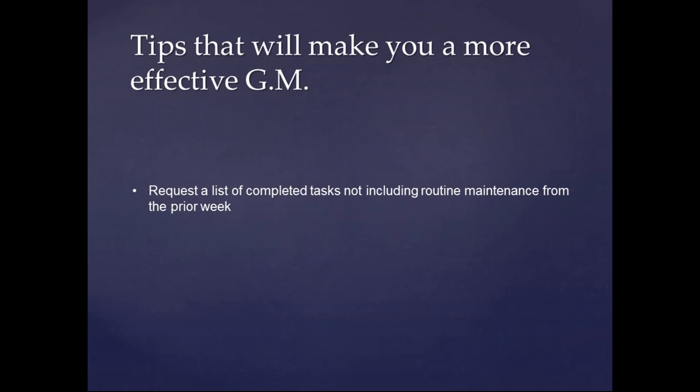I request a list of the completed tasks from the previous week. So if you take this approach of having people give you a list of what they're planning on doing, the following week you can look at what they actually did accomplish. It gives the superintendent a chance to honk his own horn if he's doing a great job, because a lot of times we're the unsung heroes out there and nobody even knows all the great things we're accomplishing. It could be, I fixed this bunker for you, I installed some drain lines out on number 6, I rototilled all the bunkers to make the sand quality better, you name it. It gives the superintendent a chance to actually show you what he's done.